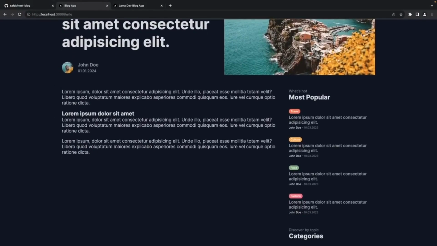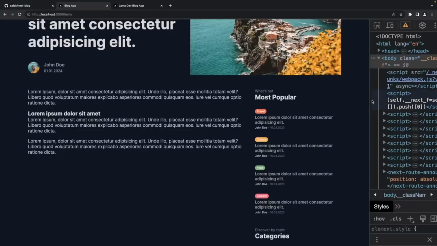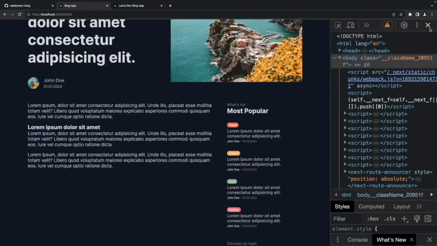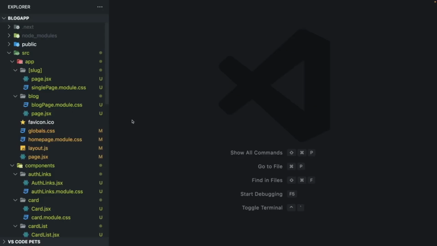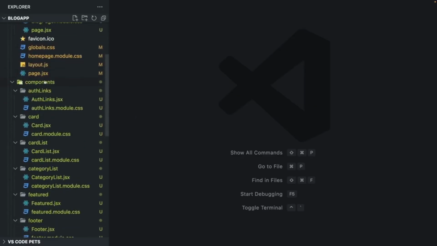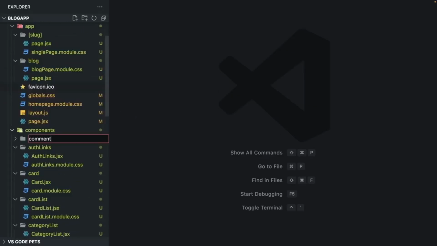And finally, our comments. To do that, I'm going to create a new component, but before, let's take care of this responsive design. Actually, we can do it after the comment section. I'm going to close them. Inside components, comments.